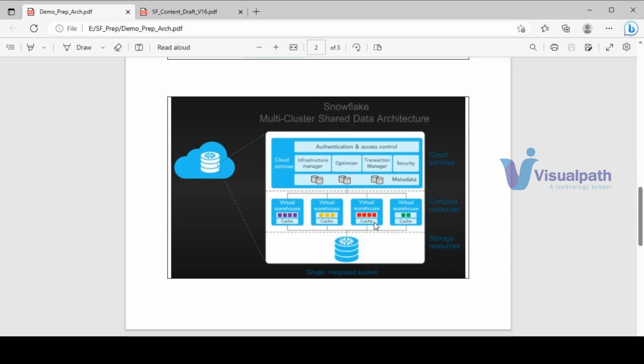Okay, this is the architecture overview of the Snowflake. And the Snowflake provides a trial account to practice. 30 days trial account. Once we sign up for a Snowflake account, for 30 days we can practice ourselves. Once it expires, again we have to sign up with the same email. There are no restrictions. You just have to freshly sign up into the Snowflake. Then you can start your practicing as many times as you want. There are no restrictions.